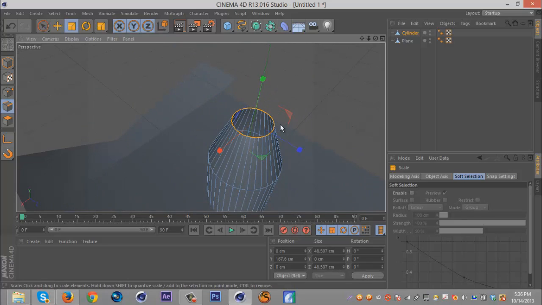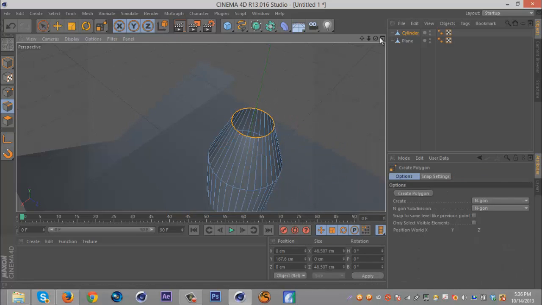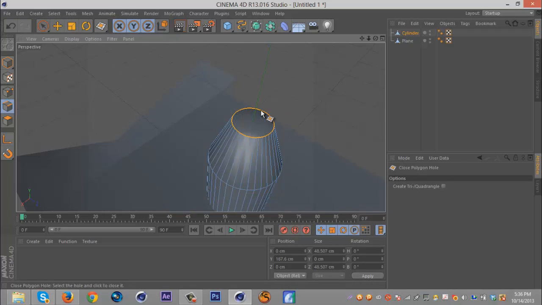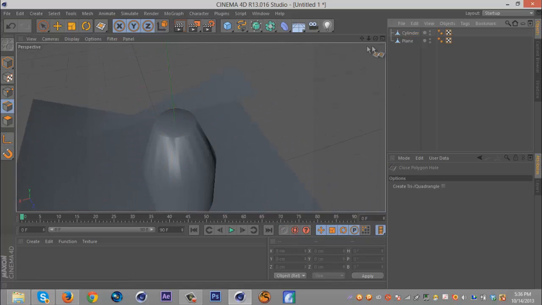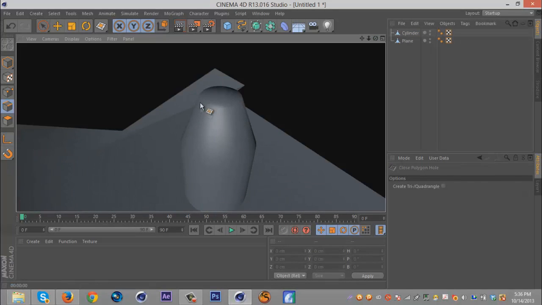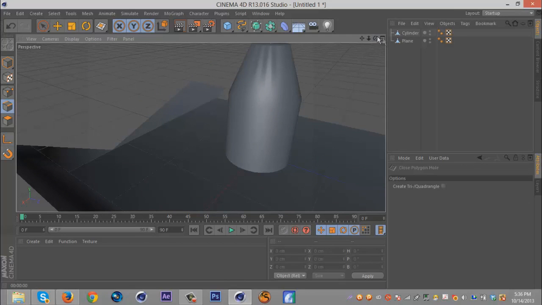But then there was this hole here, and to fix that, you just right click and then, my bad, close polygon hole, and then you simply click the edge and boom, it fills it in. It gives you this kind of effect. It doesn't really show up on the render. But yeah, so there's two ways to close holes.